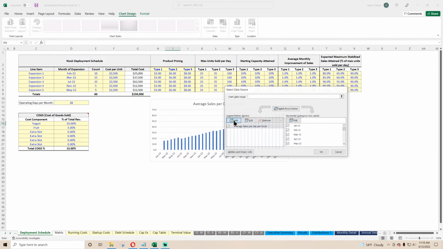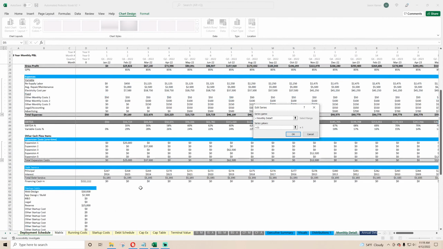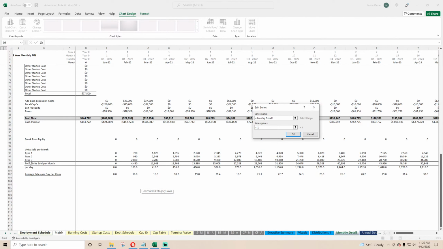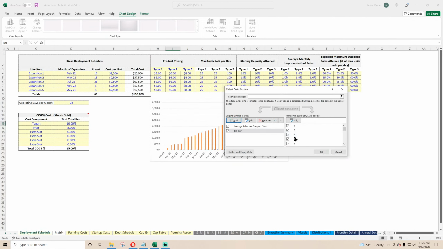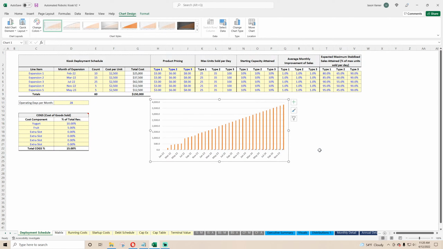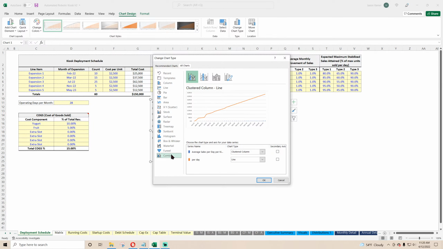Also, we can show total units sold per month or per day. And let's make that a combo. And secondary axis.